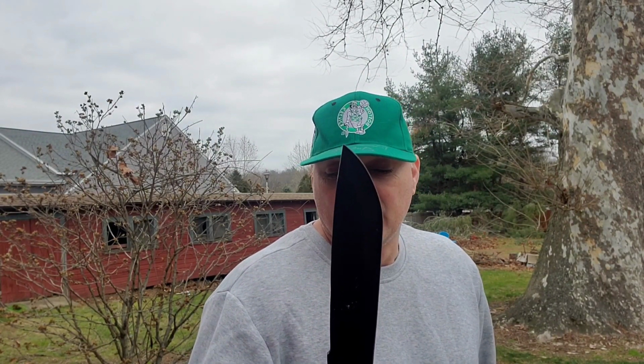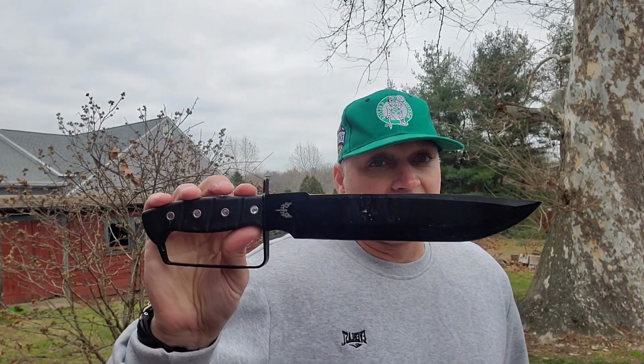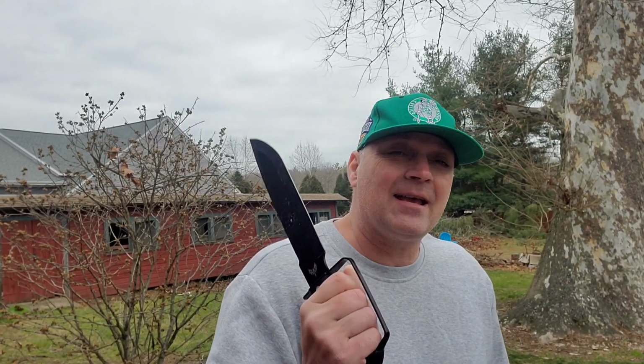Combat Ready Knives, the Combat Ready Fighter or the CBR 113. $12 knife. An emergency pinch knife? Why not? Every blade's a blade, right? You got to give it a chance. But do I still recommend it? I don't. I just can't. I can't, guys. I can't recommend it.